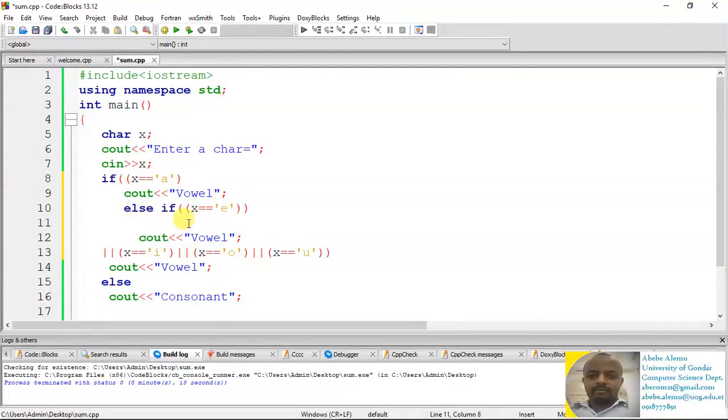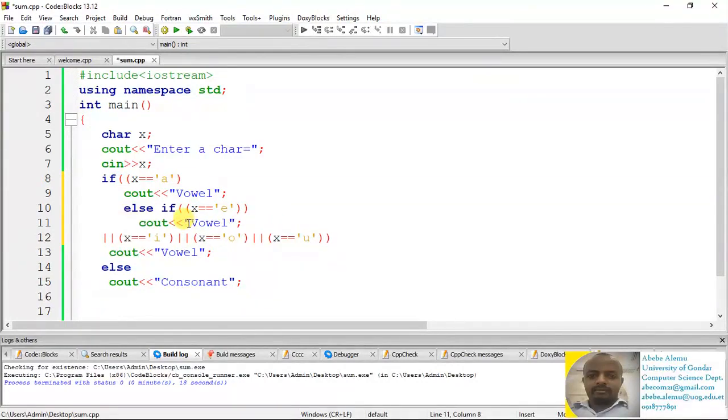So if you don't combine the conditions with or, you are expected to do an if for each and every condition. So that's not the best way. That will increase the number of code, that will make your code not clear for other users.